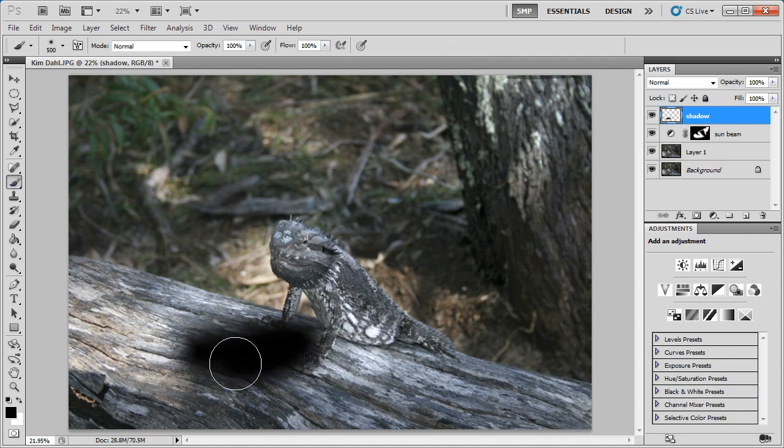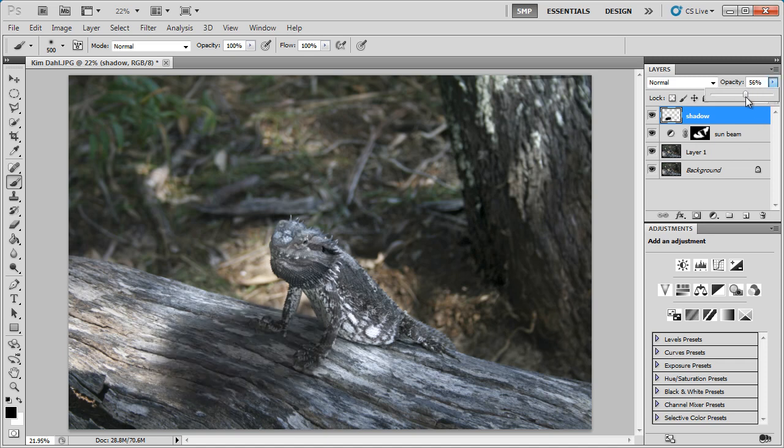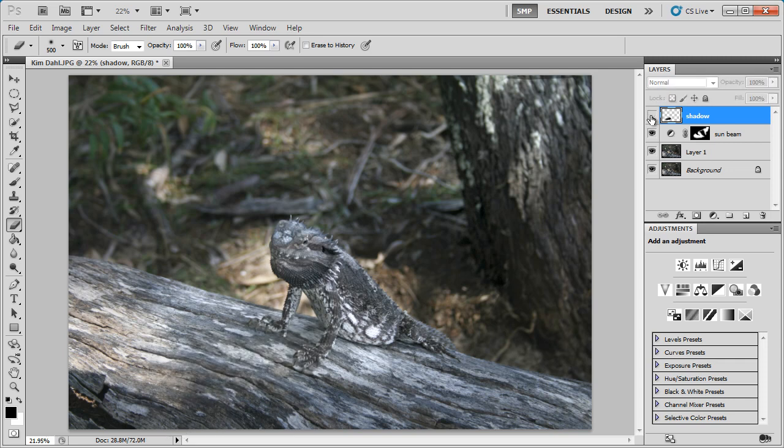Now, as you can see, I'm clearly overdoing that to begin with. No doubt shadow experts would be appalled at my guesswork. But once we start to lower the opacity of the shadow layer well down, and then use a soft-edged eraser to smooth its outline and also to remove it from places where the shadow shouldn't be, I can at least feel I've suggested some shadow, however inaccurate it might strictly be.